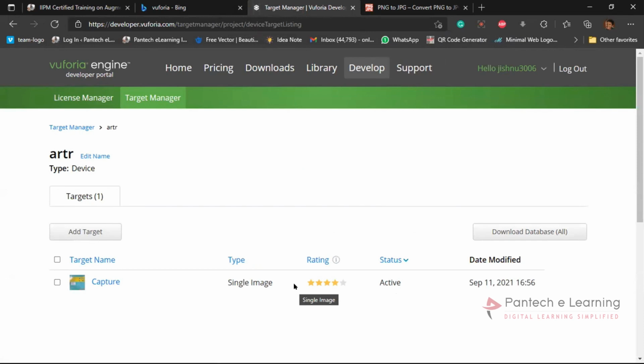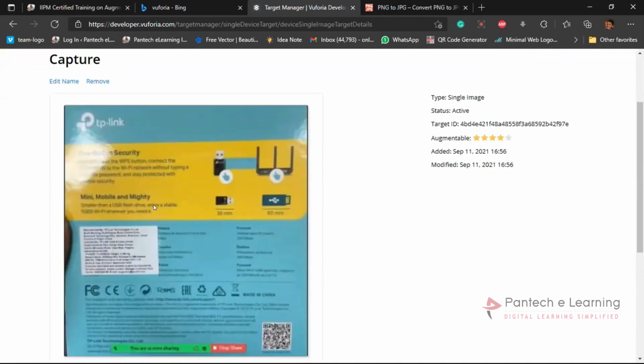Similarly, if you are providing any plain colors, that comes under the 0 rating, which is not augmentable. A camera or an AR app won't be able to get any kind of features. So that particular image can be said to be non-augmentable. Now the same thing here, we will be able to get this augmentable only with different features. So these different pattern features are the most important thing over here. Okay, so here we can see augmentable.